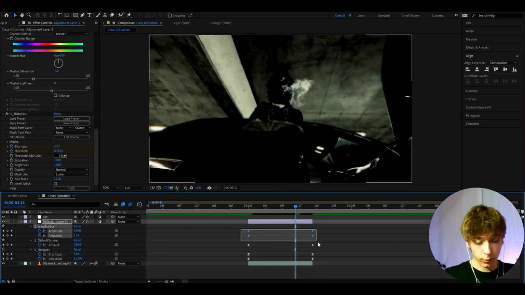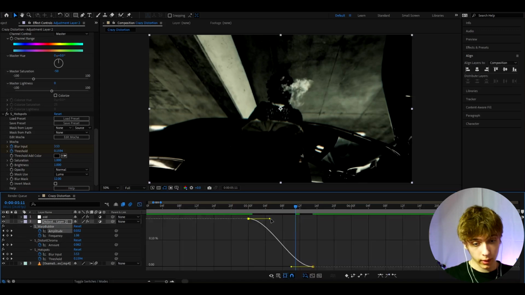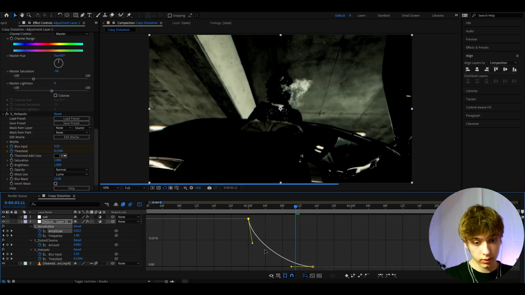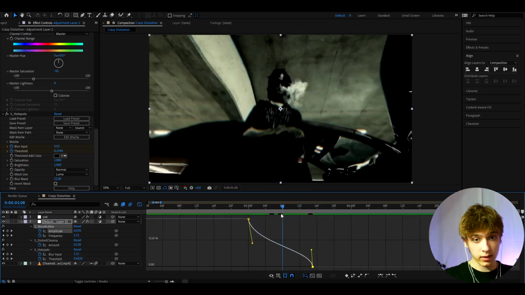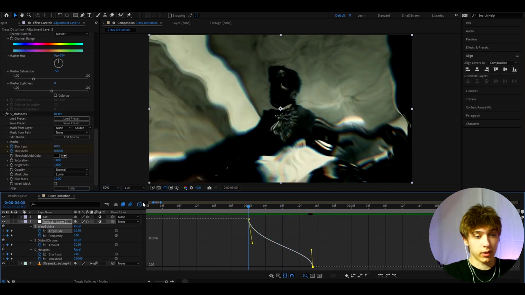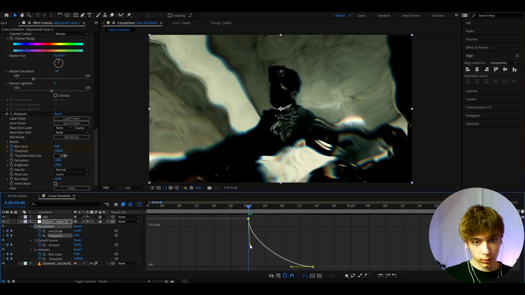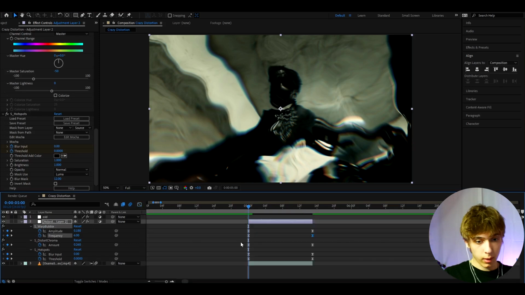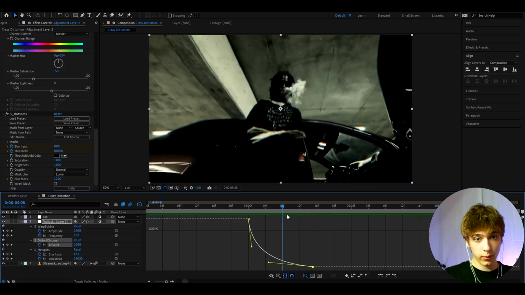Actually, we can do it for others as well. Like, we can select all of these, press F9. I'm gonna go to the S Warp Bubble, and here I'm gonna do a bit of a different graph. I'm gonna make it like this at the start. I might extend it like this so we get a still extensive puddle. I'll call it puddle this. I'll exit out of here. I'll go to frequency, and for the frequency you can make it go down kind of faster. Yeah, like that. I'm gonna go to S Distort Chroma, and I think chroma looks really nice when you make it go down pretty fast, but not the fastest. Actually, I'm gonna make it go down like this. So this is how the effect looks already.